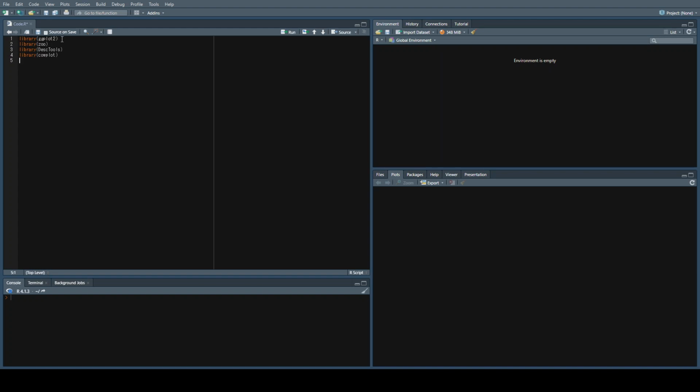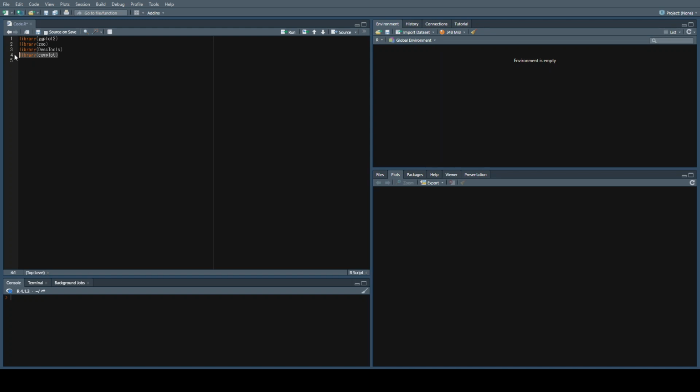So the first thing you'll need is ggplot. Then we'll need zoo, which you may or may not have already in your R environment. This will let us use a function called rollApply, which will let us make a function roll through a variable in a repeating way, which will be useful for us later. DescTools we'll use sort of as a control. It has a built-in Winsorization function, which I'll use to compare and contrast, to make it obvious why you wouldn't want to use a normal Winsorizing function for time series data.